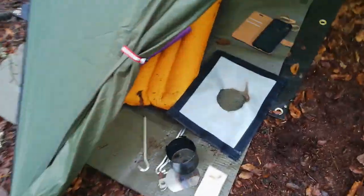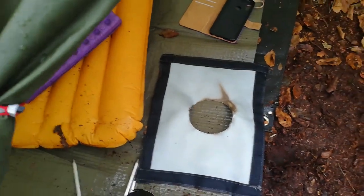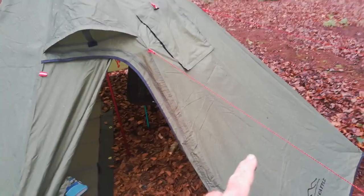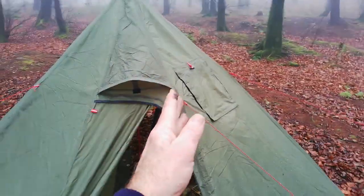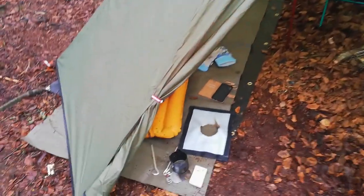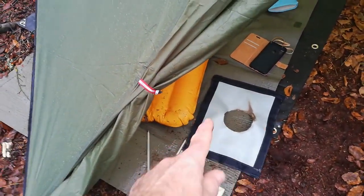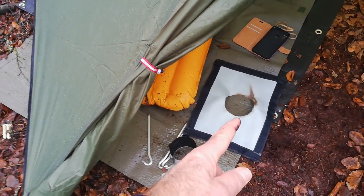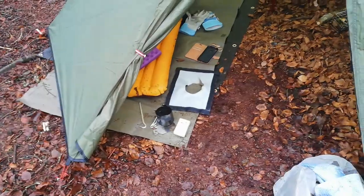Oh, the stove jack. I did notice it scorched a bit last night. I started trying to adjust the guy lines of the tent, and then I said, no, adjust the guy lines of the pipe, and that sort of pulled it more into the middle. But I think what I'm going to do when I get home, I'm going to open that hole up a little bit more. I don't think it should be touching, although it's designed to absorb the heat rather than it transfer out to the nylon.